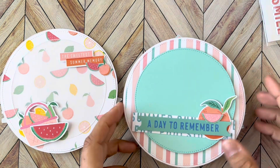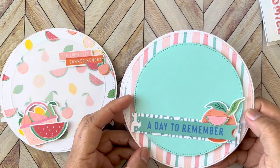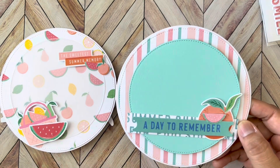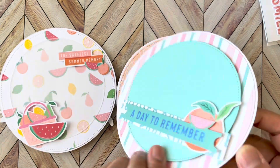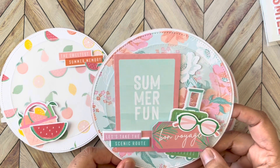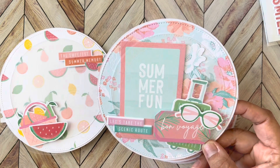On this page I just matched it up with the stripes, and then the peach is so pretty — that design — and I just added a little layer there. But it's a belly band, so you can stick a picture in here if you wanted. So cute! On this one I actually did a whole embellished page — I just love all of it. The little suitcase, the sunglasses are adorable.